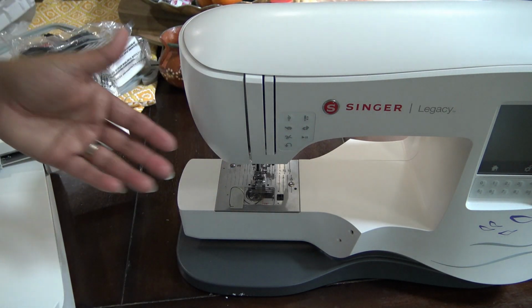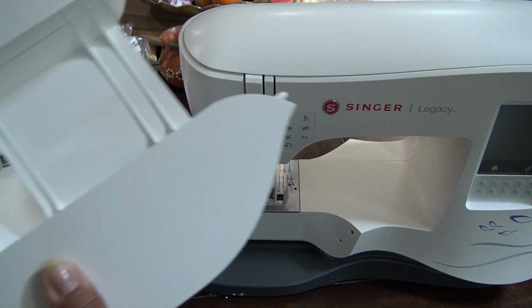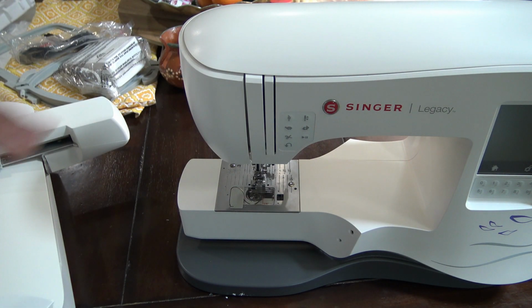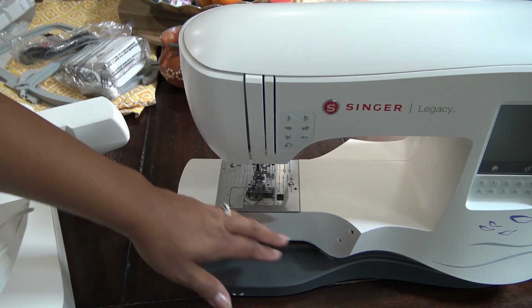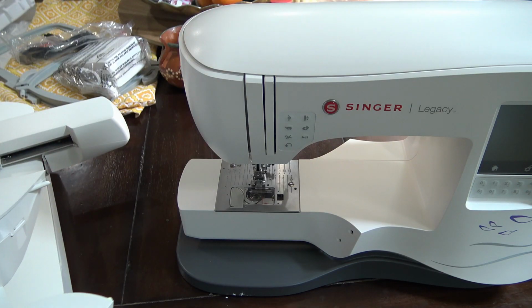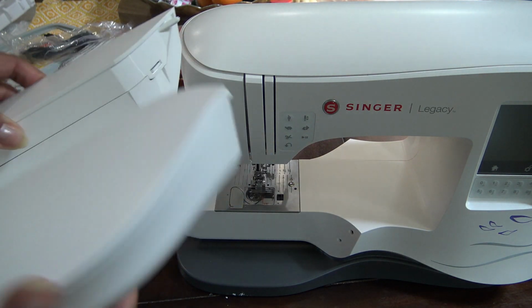You can remove this to do sleeves, or quilting, something smaller. With quilting you want something bigger, but let's say you just had something small that you want to put in here. Everything goes underneath here. This is just a pedestal kind of thing. It's pretty. It has like a little picture there or some artwork.